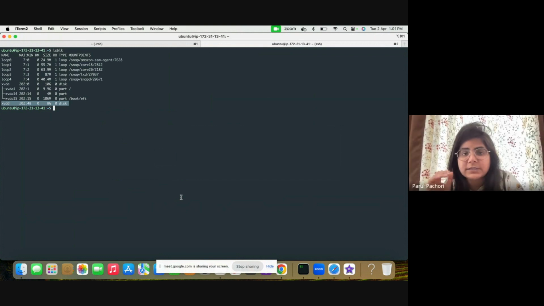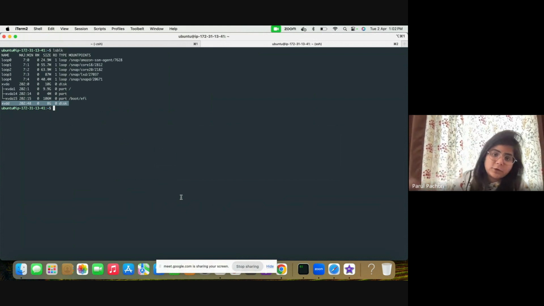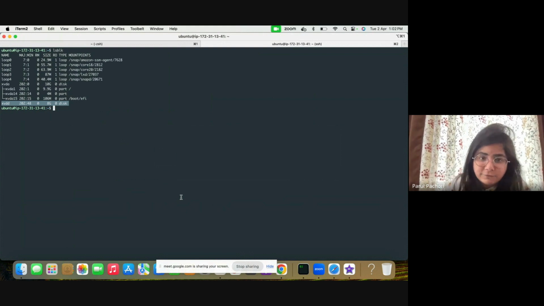Now, what if that 100 GB is full in 2, 3, 4 years time? There is a possibility that because of that disk being full, your operating system processes will not be able to load, your operating system will have issues. So to avoid that, we will have it separately in another disk.